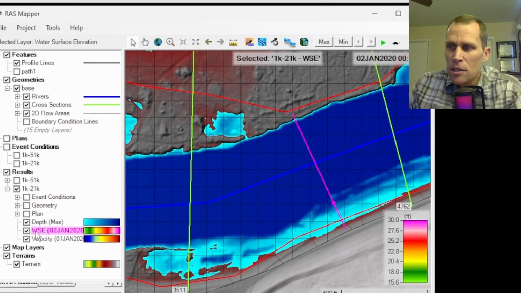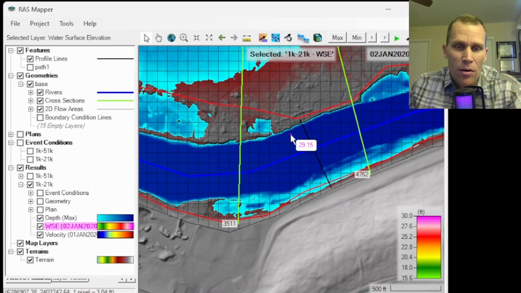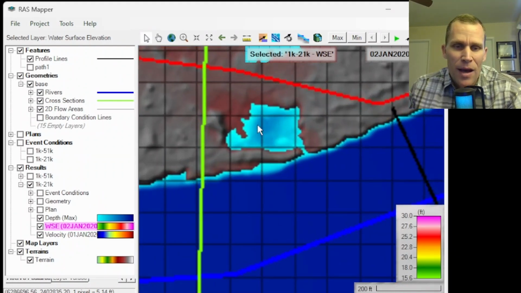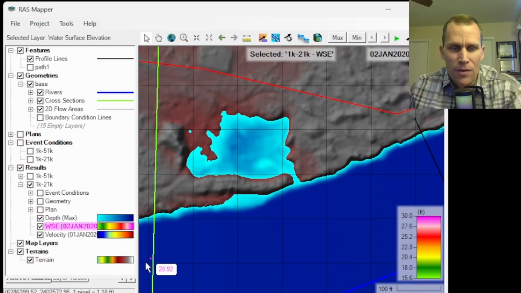and I believe there would be more variables here if I had layers for them. Next up is user-defined views. So if you have a number of specific hotspots that you're particularly interested in within your model, then you can go ahead and create a view to very quickly and easily navigate to those locations. For instance, if you're running a simulation and you need to return to RAS Mapper and look at a specific spot on the map, let's check out this little inlet right here and call this a view.